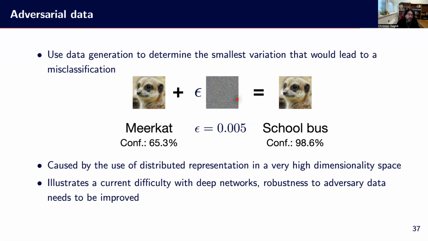So this is a current difficulty. There is no magic bullet in terms of solving this. There are some approaches that allow to kind of robustify the neural network, but we need to be cautious. And this gets us to the point that these models are not necessarily super well understood in the way they are working. This is an example of something that we didn't expect at first, and that is an object of concern by some part of the research community to figure out how to make the networks much more robust to such adversarial samples.